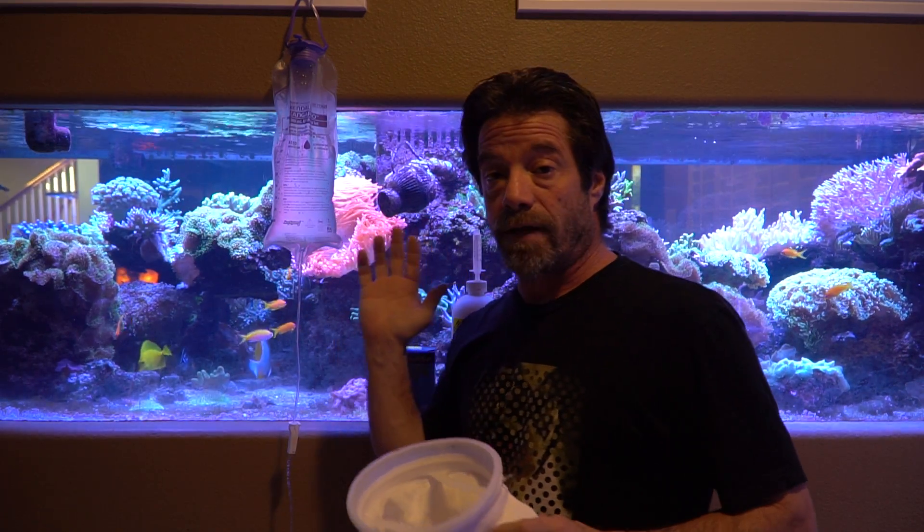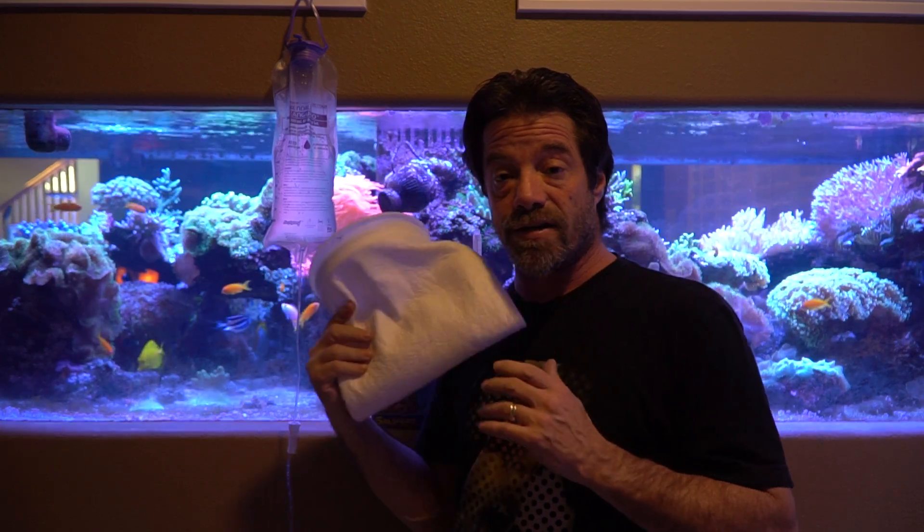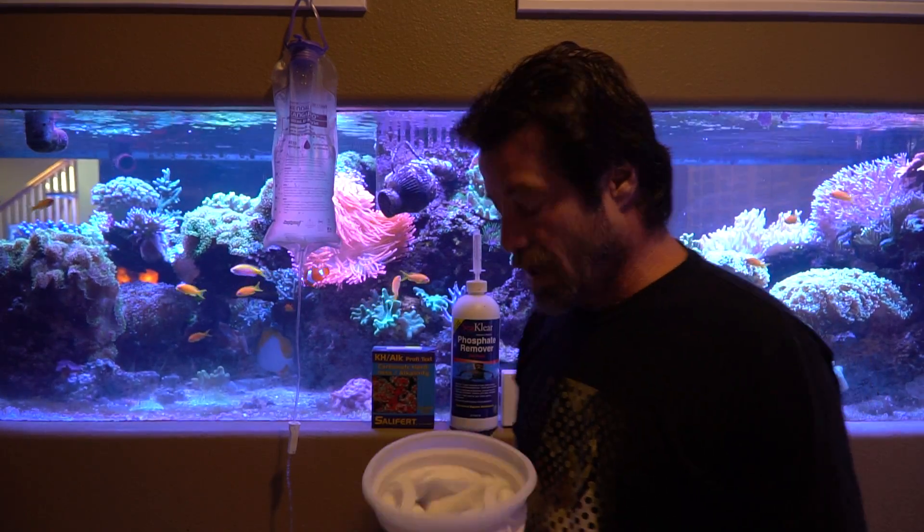My protein skimmer is also nearby, and while I'm doing it I'm constantly monitoring the water for any cloudiness, because that means precipitate is escaping — and that cloudiness in the water can kill your fish. It attaches to their gills and can literally kill them. There are a lot of liquid phosphate removers on the market packaged for aquarium use, and what they don't tell you on the instructions is to use the filter sock. I would never dose a liquid phosphate remover into my water without capturing the precipitate. That is really critical.